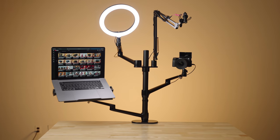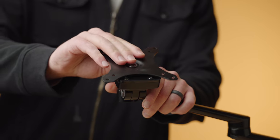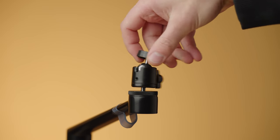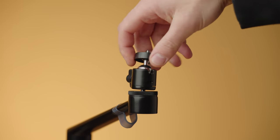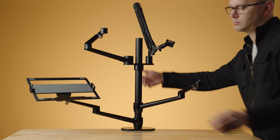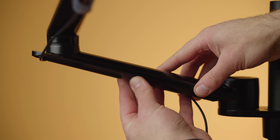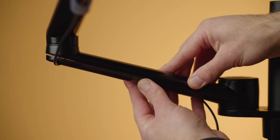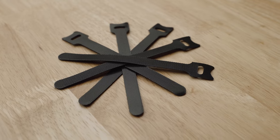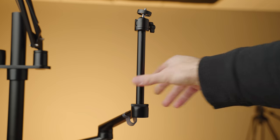There are four arms included. One of the arms has an attachment for either a laptop or VESA mount compatible monitor. The next two arms have quarter-20 threads for mounting a camera, light, or really anything you need. Finally, there is an attachment point for the microphone arm, which is also included. All of the arms have built-in cable management, which is really sweet. There are also a ton of other accessories like a phone and tablet holder, two mini ball heads, cable management clips and straps, and a mini riser post for raising your camera or light.